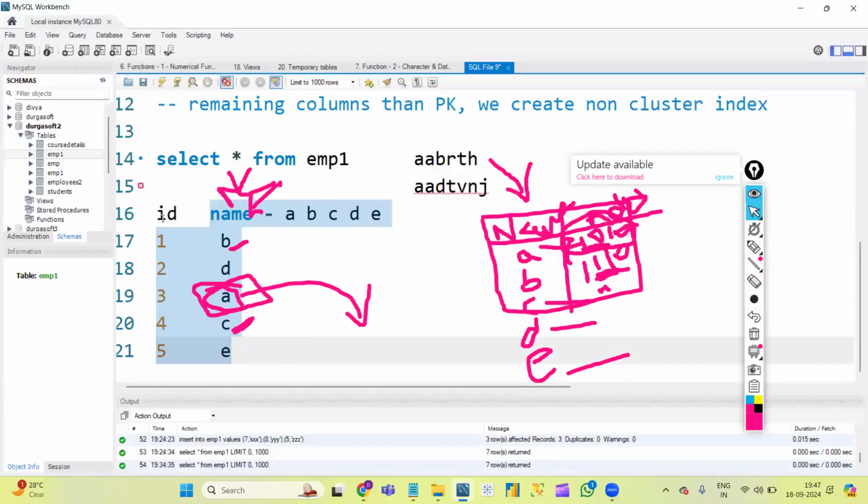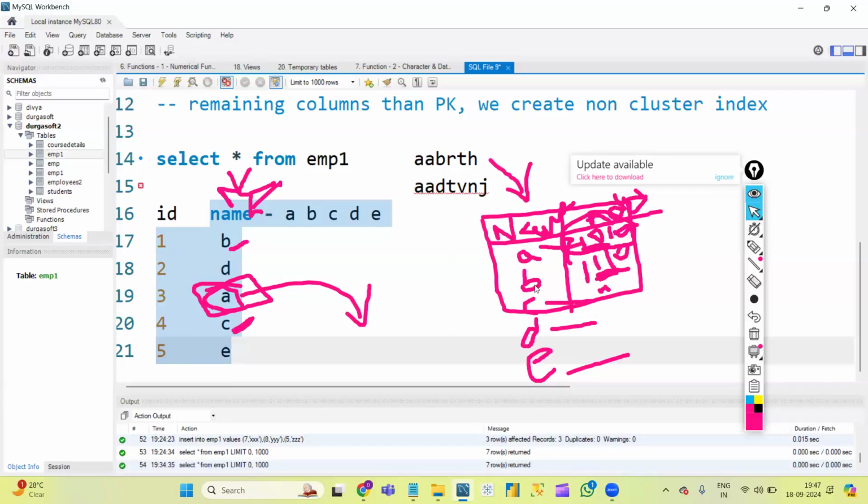Clustered index is not using any separate tables, and it is not wasting memory. It is directly showing the output, displaying in a sorted, sequential manner. Whereas in a non-clustered index, for every column wherever we create an index, one separate table is created, which leads to memory wastage, correct?